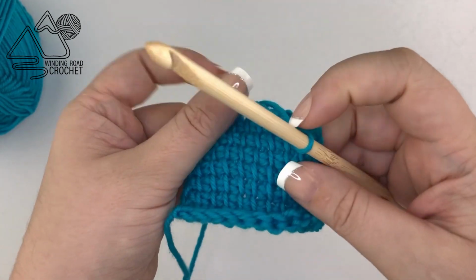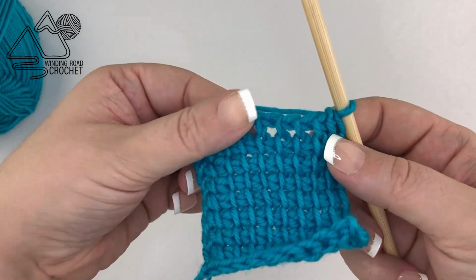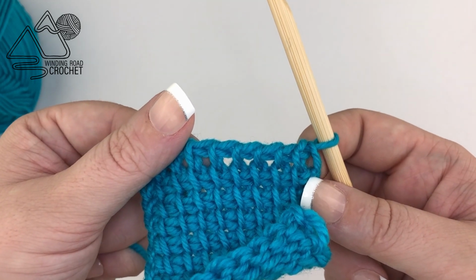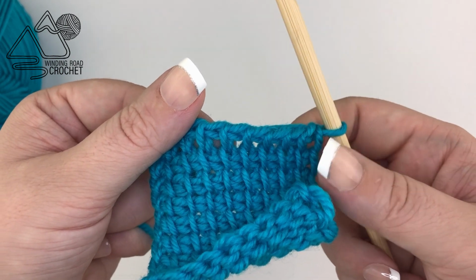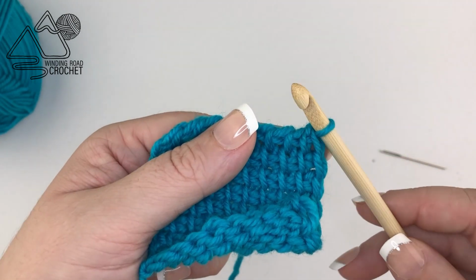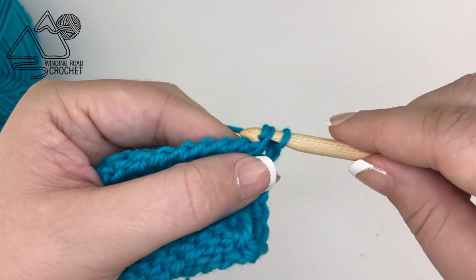So far in this course, we have learned how to make a foundation row and how to do the Tunisian simple stitch. But if you look at the top of our work, you'll see that we can't stop here. We need to work a special row in order to complete our sample, and this is called binding off. I'm actually going to teach you two ways to bind off. The first way will be using our Tunisian crochet hook, and the second way we will be using a crochet hook. So to start a bind off, we're going to continue doing the Tunisian simple stitch.